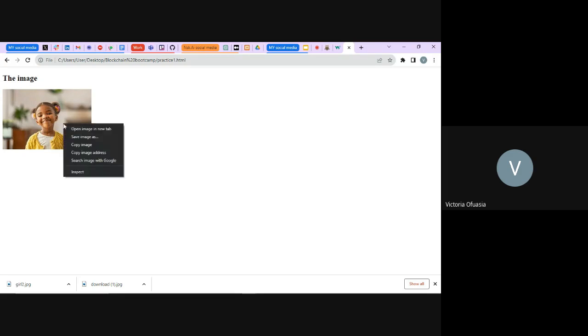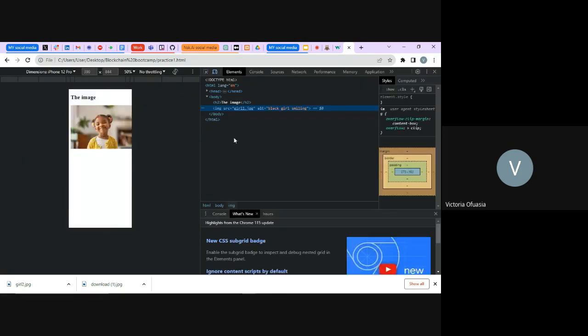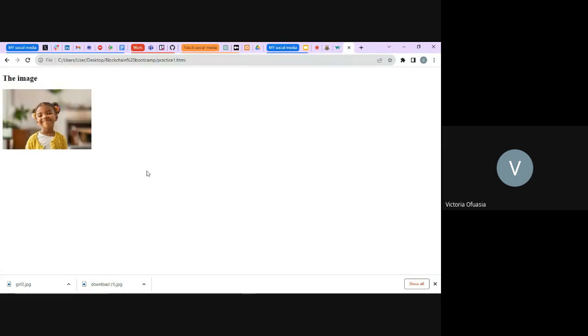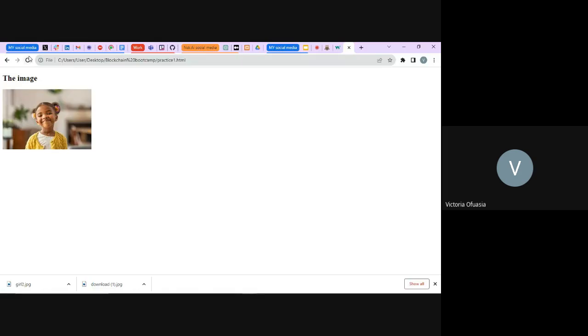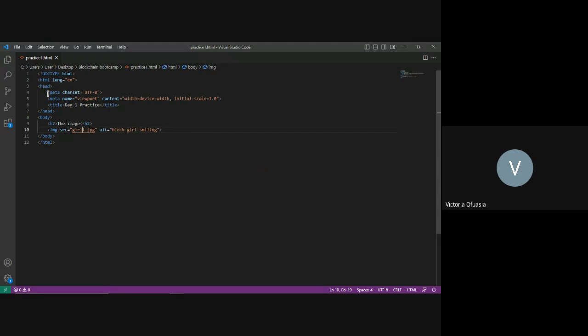And if you want us to inspect this code now, you see that alt text is there. Or if there's a reader, let's say for some reason this thing didn't show. Let's say okay, I went and made a mistake. I didn't name it well, and it didn't show. You see, what will be the alt text? Black girl smiling. So for any reason this thing doesn't show, maybe your website is loading slow, whatever, this is what will show. And it's going to be helpful for someone to know, okay, this is exactly what it is, and the person moves on. But let's undo that.